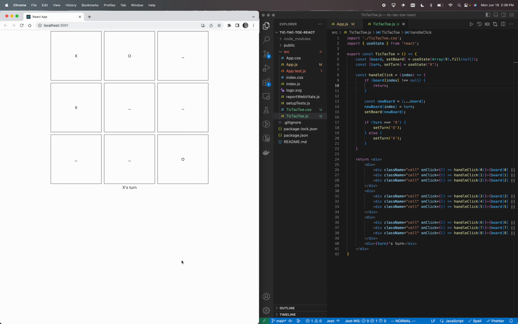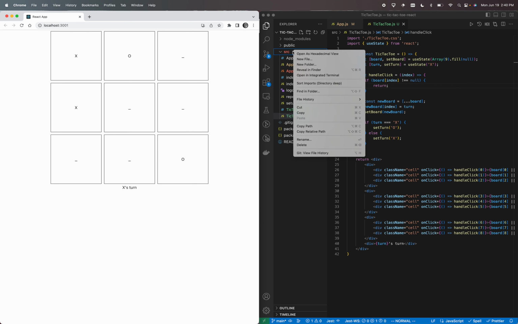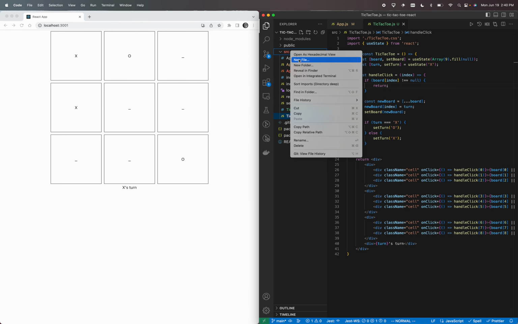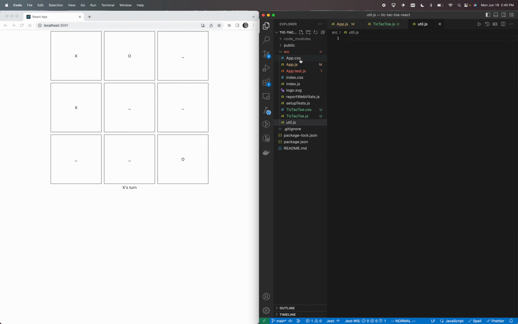All right. Probably the next thing that we want to do is figure out how to detect a win line. We can do this by writing a function that is going to look at 3 in a row, 3 in a row, 3 in a row, 3 vertically, 3 vertically, 3 vertically, checks for a diagonal this direction, checks for a diagonal this direction, and it'll look to see if there's all X's there or all O's there and make sure that there's not like any sort of empty spot. I like to do this in a new file, and I like to call the file util. Yeah, maybe that's not the best name, but here we go.